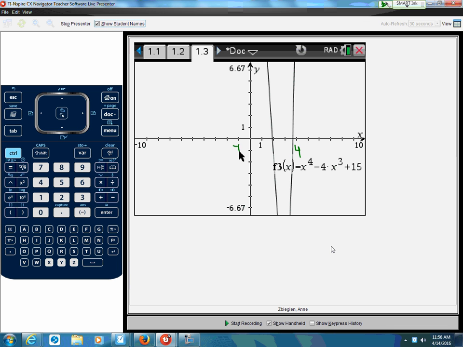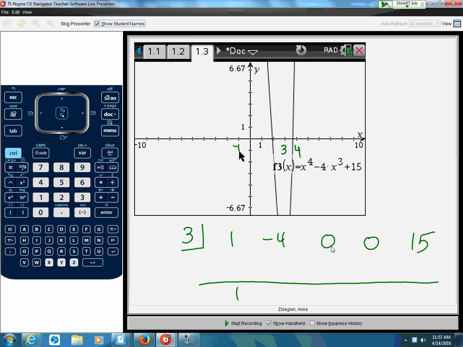Are we okay? Now, we could do that same test for an upper bound. Let's try 3. I think it should fail, right? It should not work because it is crossing to the right of 3. So let's try 3. So what were the numbers again? 1, -4, 0, 0. All right, so if we try it with 3, we should see that it doesn't work for 3. 3 is not going to be an upper bound, I don't think.